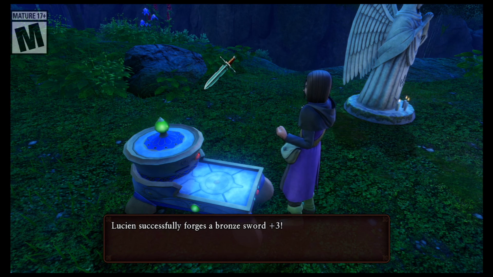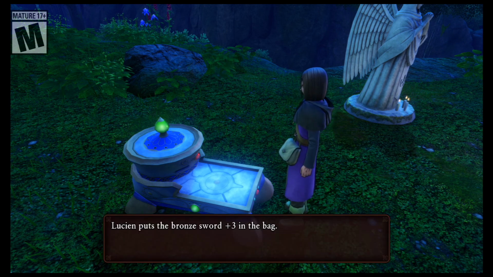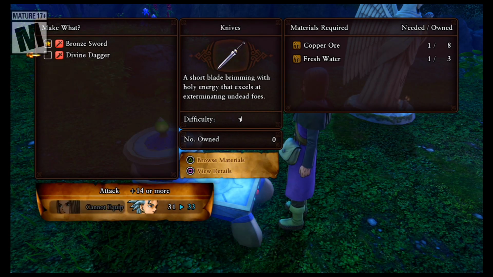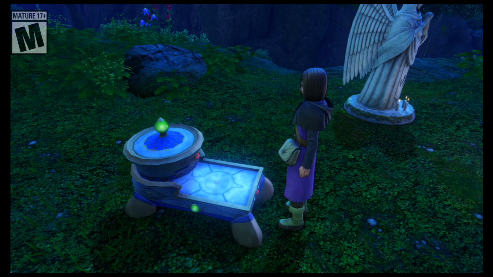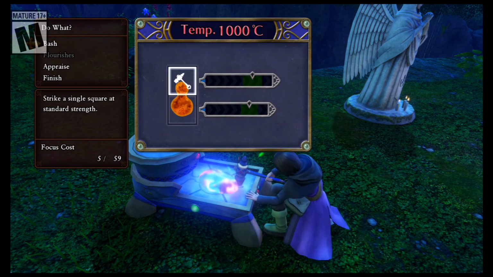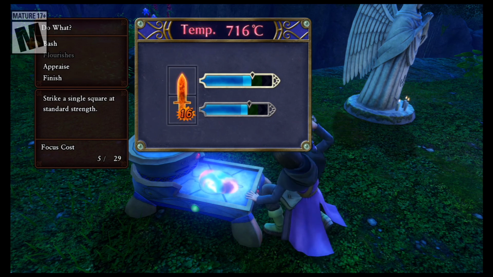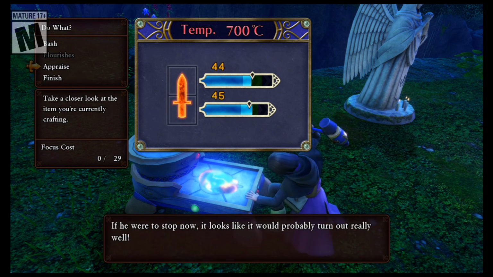This means it does, I think, 3 points of extra damage. So you can actually have a weapon that is technically weaker than another gear, but stronger because you got a +3. Perfectionist Pearls are something you get for doing good or perfect on a forge. They allow you to reforge the item to try and get that perfect. And Divine Dagger. I'm going to be starting doing these off screen because I spend a lot of time on these. And bam. And that should turn out really well. Not perfect, but good enough.